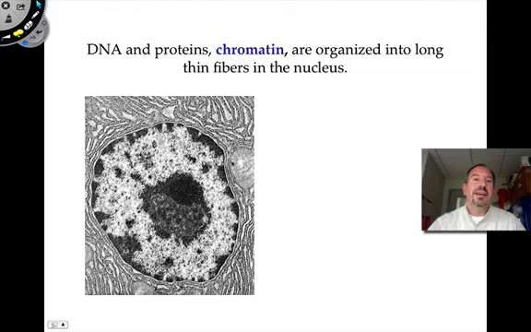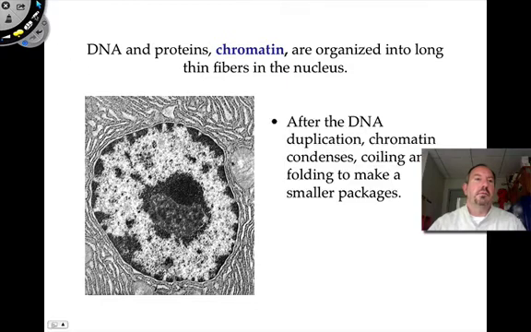Well, the DNA and the proteins that are inside the nucleus are called chromatin. In other words, the colored material inside the nucleus. And basically what you've got there is all kinds of strands of DNA, and all kinds of protein in here. And so what happens is the fact that it's loose like this allows for DNA to be able to replicate. But that's a good thing. The fact that it's loose and you could replicate it more easily, you could sort of read it more easily.